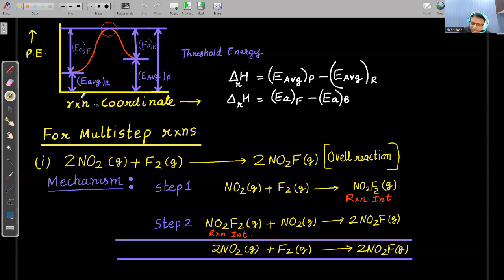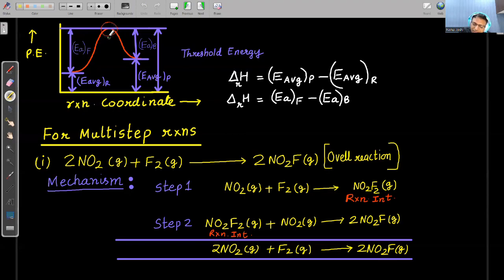Now in this, we can see that it is a single step reaction. This is the average energy of the reactant molecules, meaning there are certain reactant molecules whose energy is greater than this value and certain whose energy is less. So not all molecules which collide are going to form the product. This is the average energy, and this is the activation energy of the forward reaction. What is the meaning of activation energy of the forward reaction according to transition state theory? It is the minimum energy which is added to the average energy of the reactant molecules so that there is formation of a transition state, right?